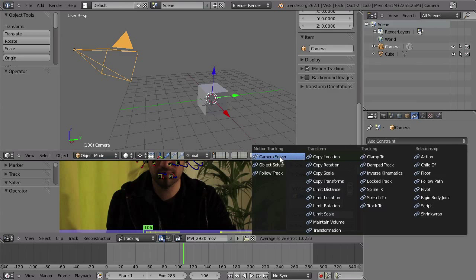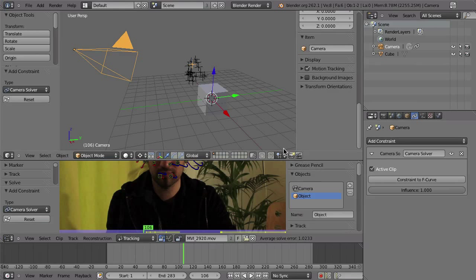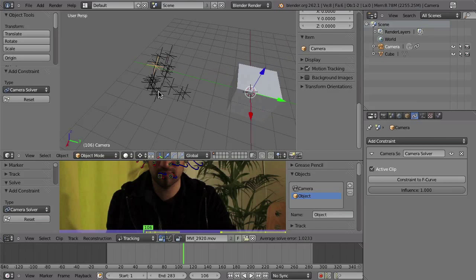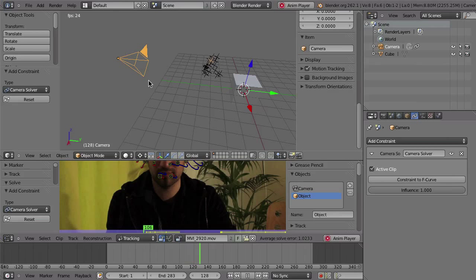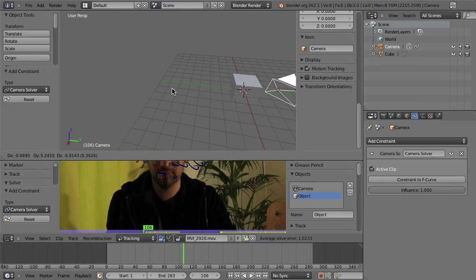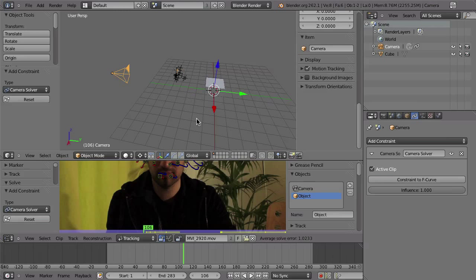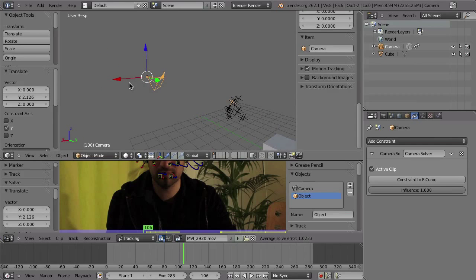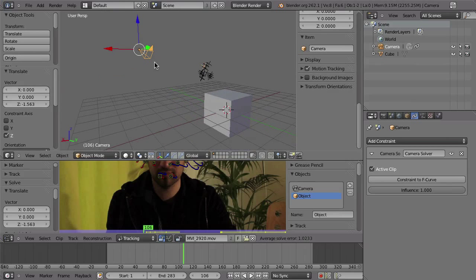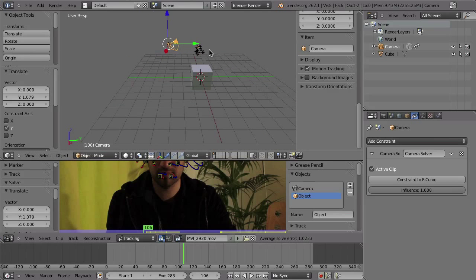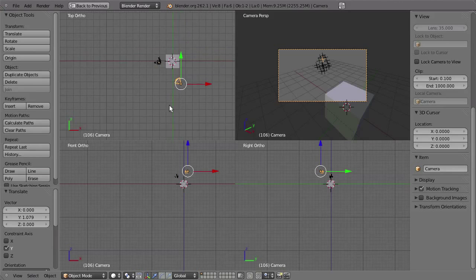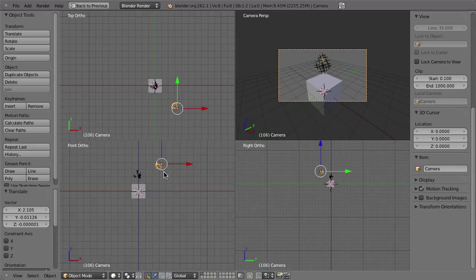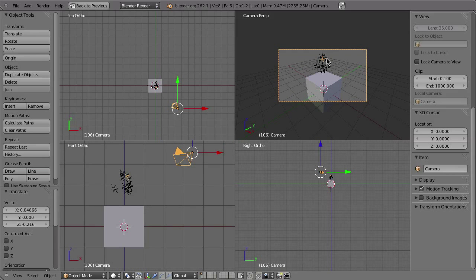So add constraint, camera solver, without doing anything. And there you go. There's the solution. So you can see the points. And if you move the camera, then the points will follow because the object is related to the camera, even though it would have a no-op solver. But the points in 3D space that are moving here are in fact related to the camera. So now we can manually move the camera wherever we want. For example, you could say let's move it down here so that it's a little bit more in the center. You can also do it from quad view, but that is not really that important. I mean, that is just the orientation of the camera.